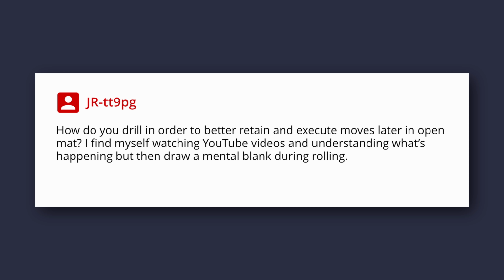How do you drill in order to better retain and execute moves later in open mat? I find myself watching YouTube videos and understanding what's happening, but then draw a mental blank during rolling. Yeah, this is a common dilemma. Every beginner experiences this. I used to experience this, and that is that you drill something and then it's time to spar and you literally forget it. Your mind goes blank. Your game plan goes out the window.